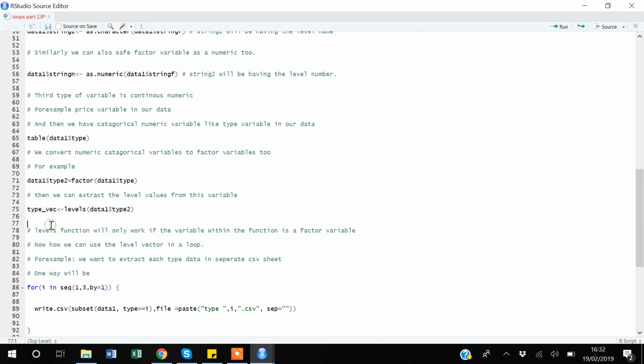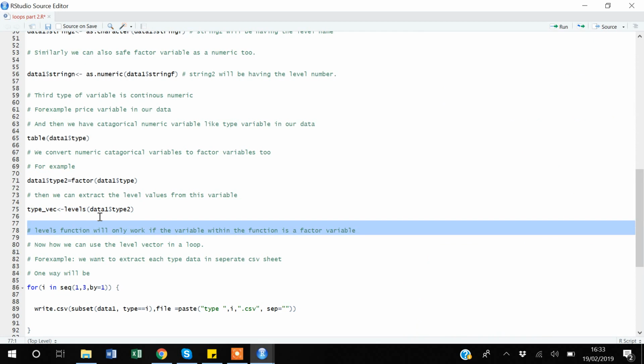So this is one of the important uses of the levels function. Another thing I would like to add is that the levels function will only work if the variable within the function is a factor variable. If you use a string variable or a numeric variable within this function, R will probably give you an error.